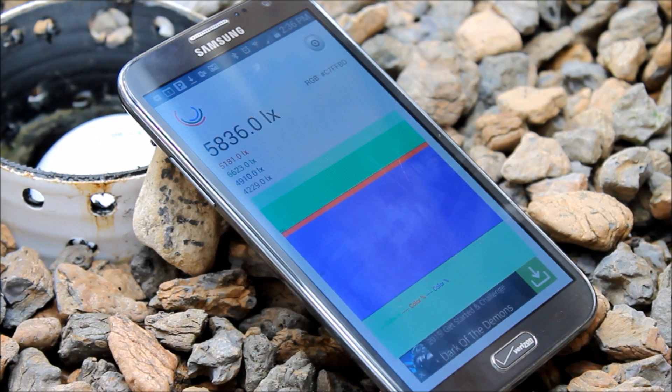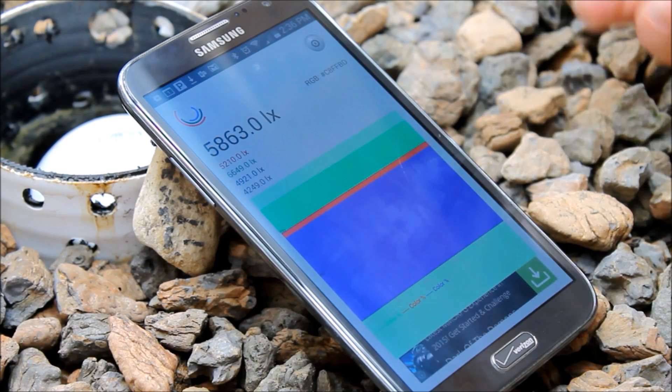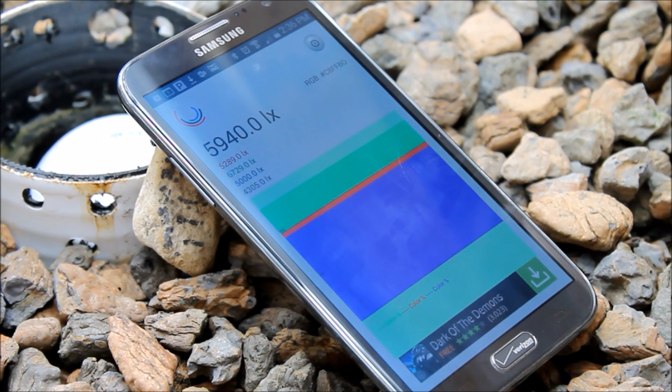This is just a general way to get an idea of how intense your grow lights are — maybe how far you should move them away from your plants and how close you can have them. The more LED lights you use, the cooler they'll run and the closer you can get the light down towards your plants for higher light intensity. Different plants will react differently so you'll have to experiment. It's a neat way to measure both light intensity and light spectrum of your indoor grow lights.